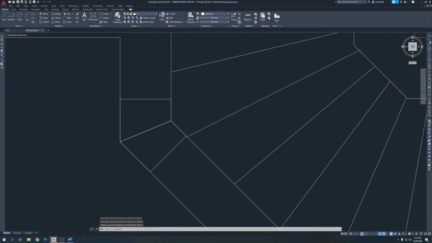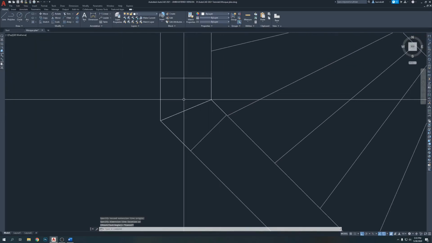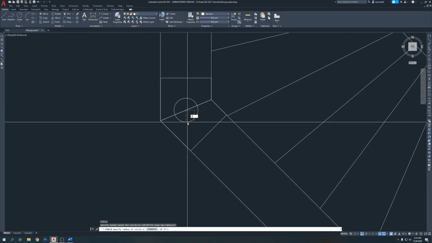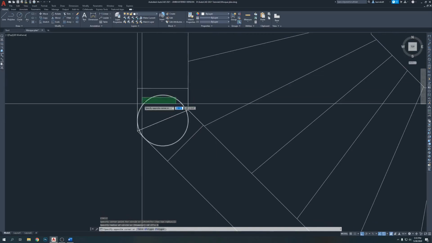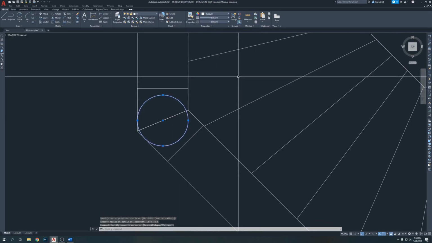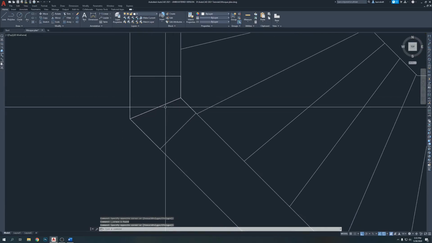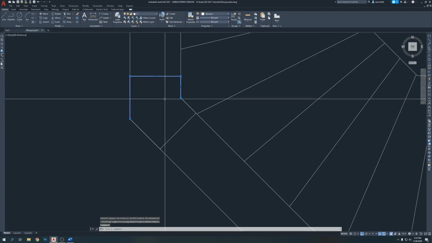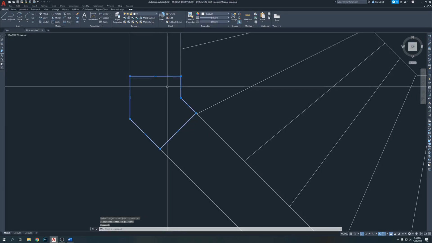So let's say dim angle, which is 7, is not good, but let's see, as a circle, if I put 5, it's still a 10 inch dia column. I think this is good. Now we need to take out this line, trim, line gone, this one joins with this one, here you go.